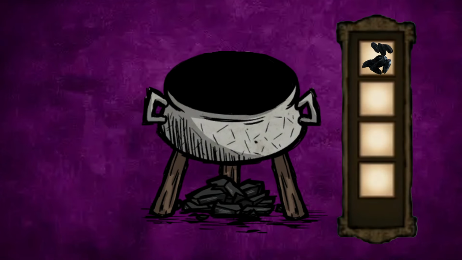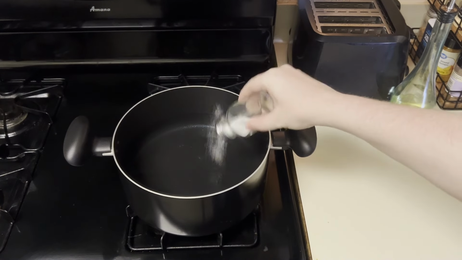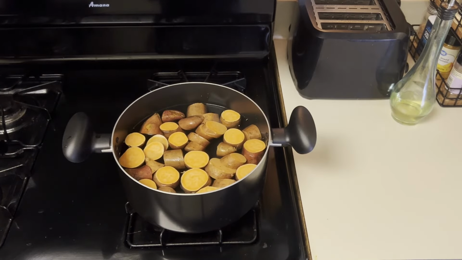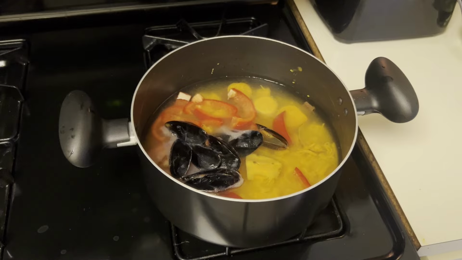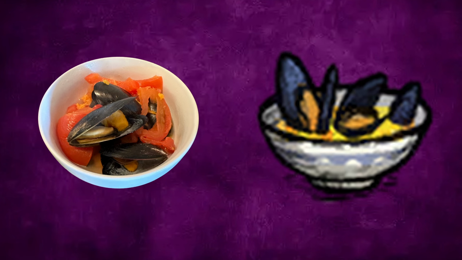Using mussels, tomato, sweet potato, and bell pepper, we would make mussel bouillabaisse. This was by far the most complex but fun to make dish. First, I parboiled the sweet potato, then in a Dutch oven, I combined all 4 ingredients, added some water, and a seasoning mix of turmeric, salt, and pepper to keep things as basic as possible. And at the end of that, we were left with this beautiful bowl of mussel bouillabaisse. Now, unfortunately, my version is far less soupy than its in-game form, but hey, I think it's close enough.